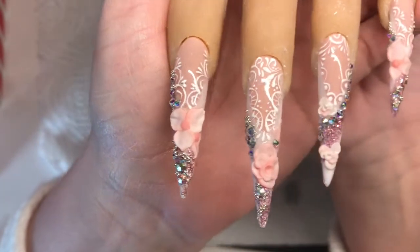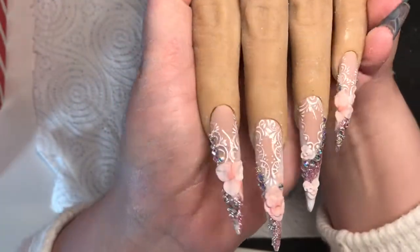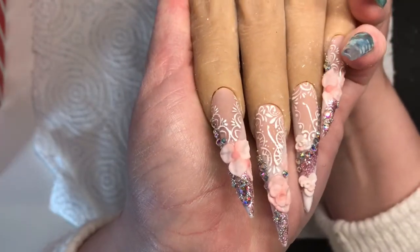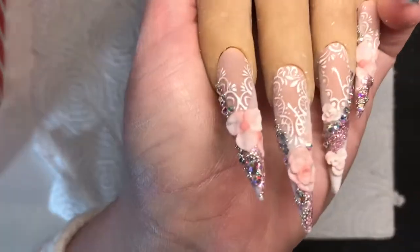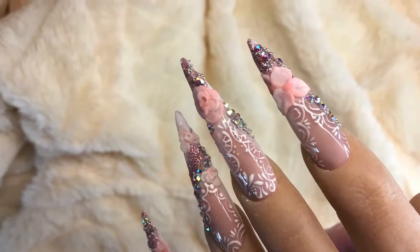So here's the finished set. I hope you like them. I hope you've enjoyed the videos. I have loved doing this set because it had everything. It had glitter, it had fringe, it had flowers, it had bling. So I hope you like it.